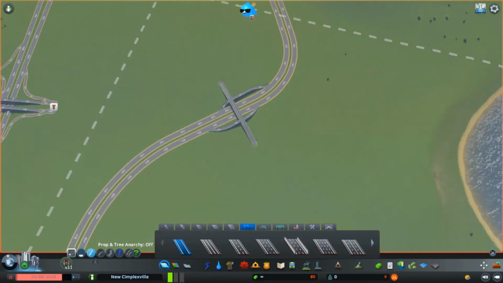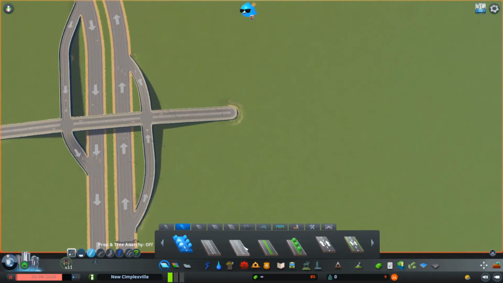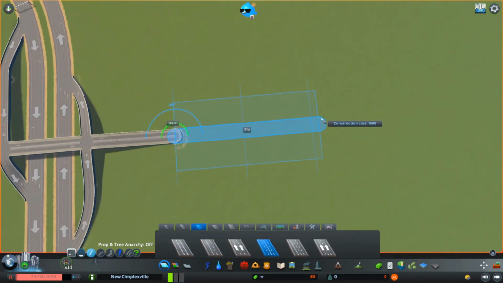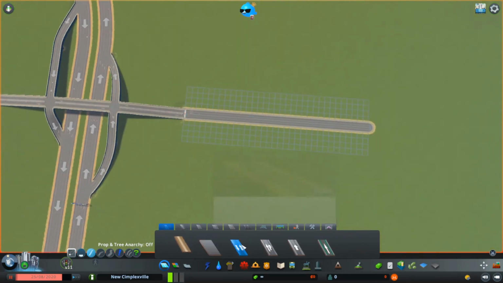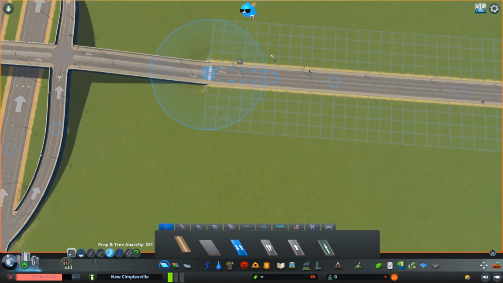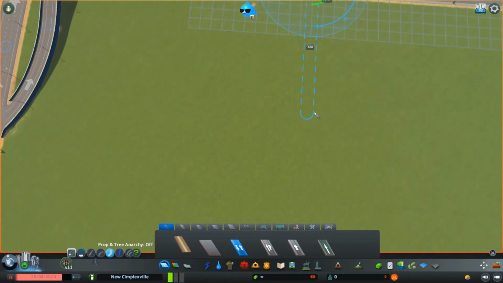Okay, now we have a solid start. Let's first add one small road. This is going to be the main road. I will make it 4 lanes. I know neighborhood roads are small, but I'm gonna use alleyways for this because, honestly, alleyways will do a better job.